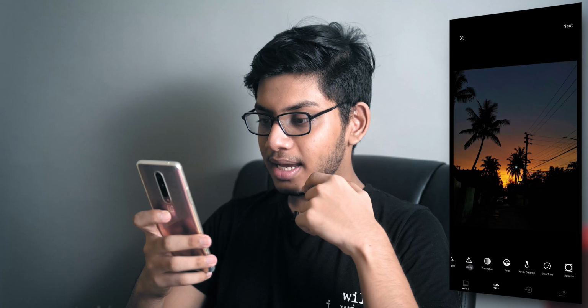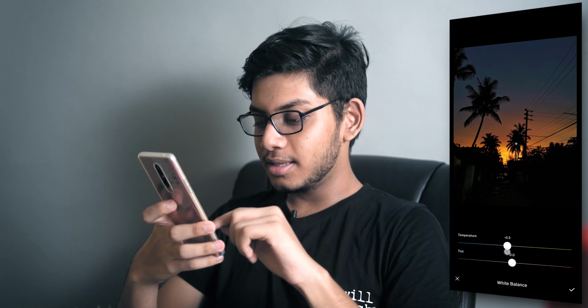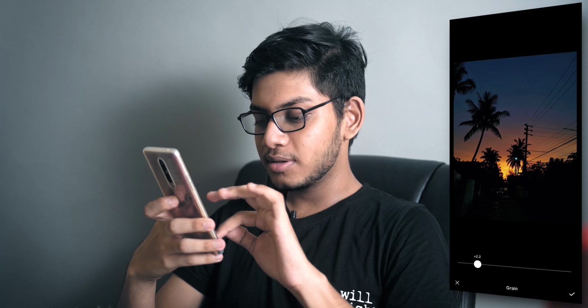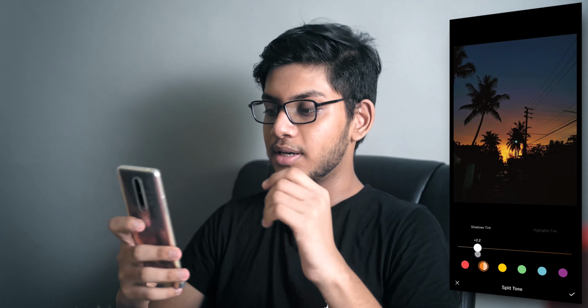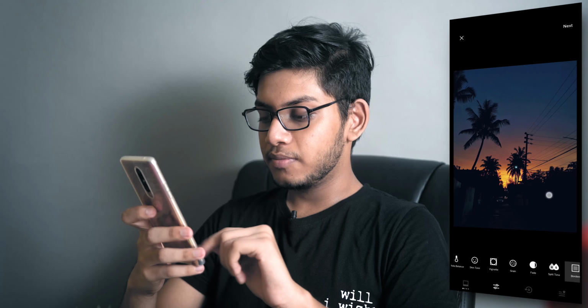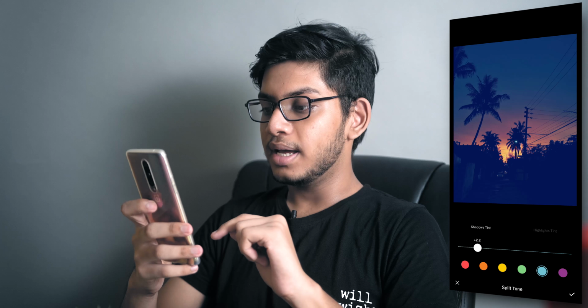White balance, I really like where the photo is at. So yeah, that's that. Again, vignette, grain, of course, because why not? Grain just looks great. A little bit of fade, not a lot. And split toning, do we want to split tone anything here? Probably a little bit of this and a little bit of that. Okay, you know what, I am not exactly super proud of the split tone thing, so let's just remove that.